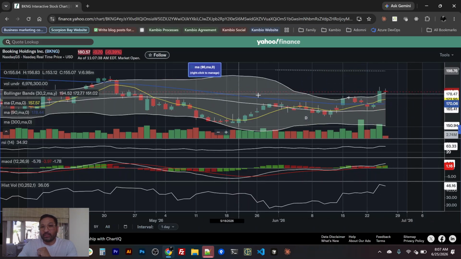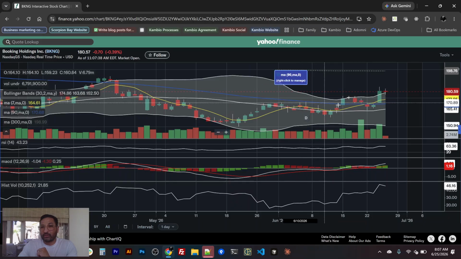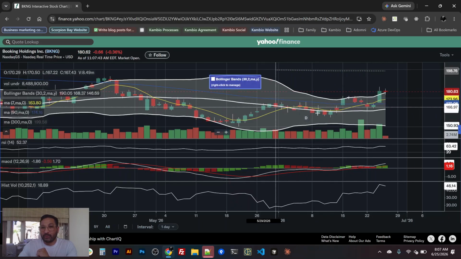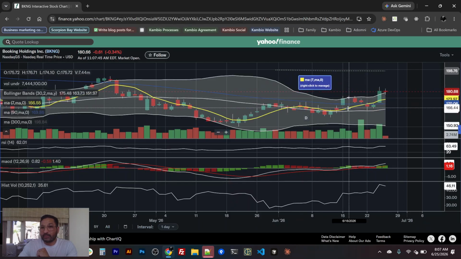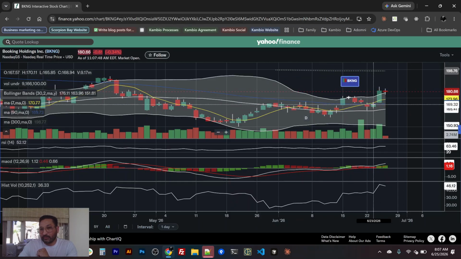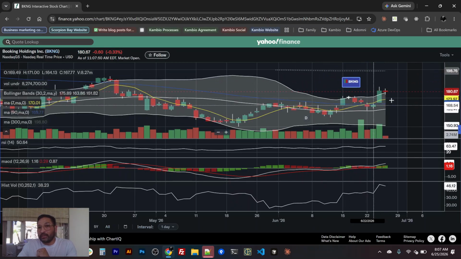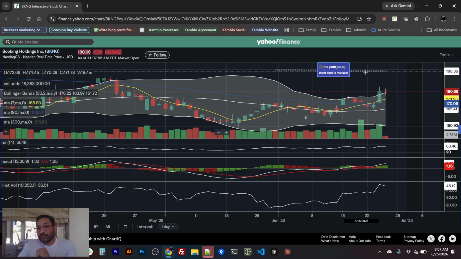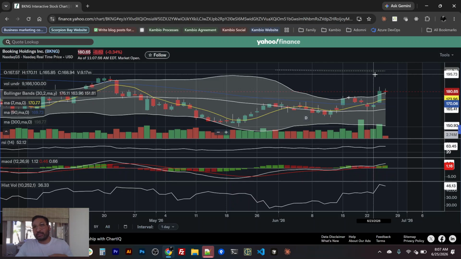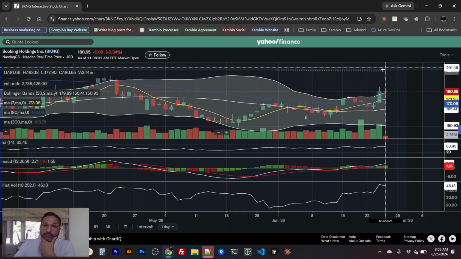But given that the 90 day is on this, what do you call it, a valley, it looks like it's heading back up. The 30 looks like it's heading up. The 7 day is going to oscillate, so don't necessarily look at that too much. And they're trading underneath the 300, so that tells me the tendency is to go back to the MAs. The MAs typically want to converge and they oscillate around each other. So that's what we're looking for.